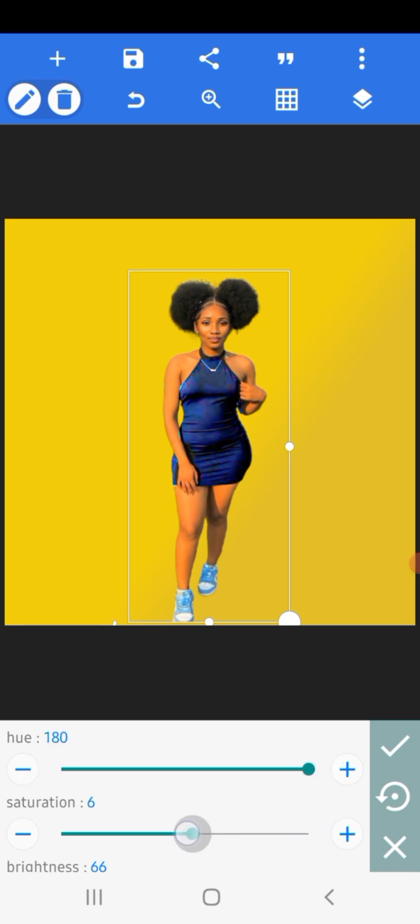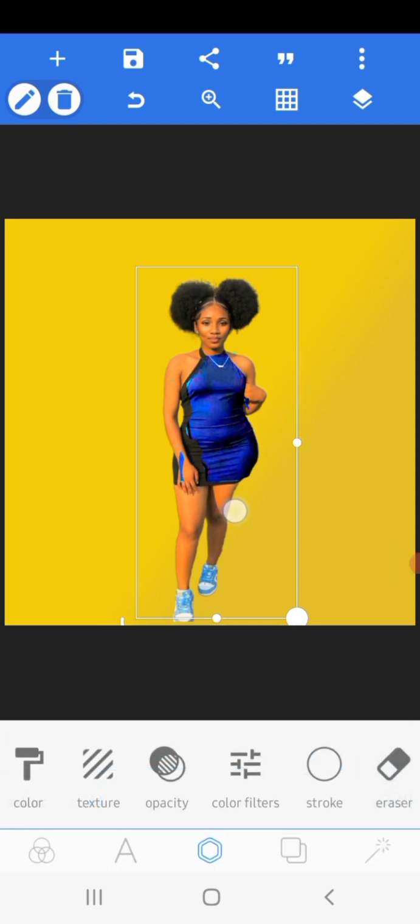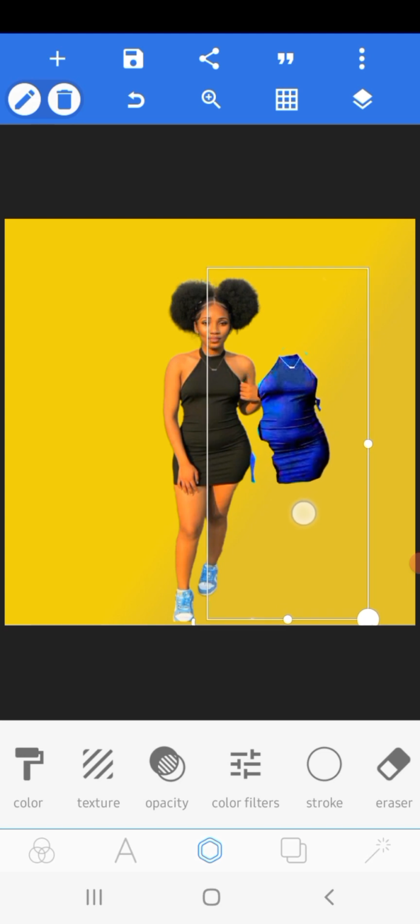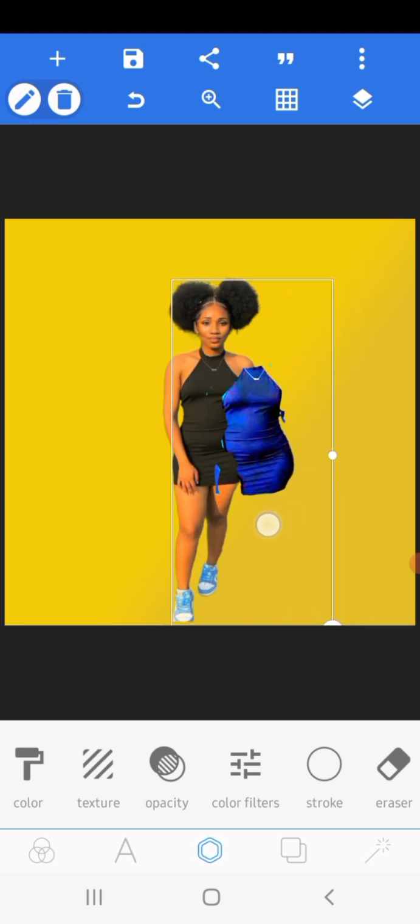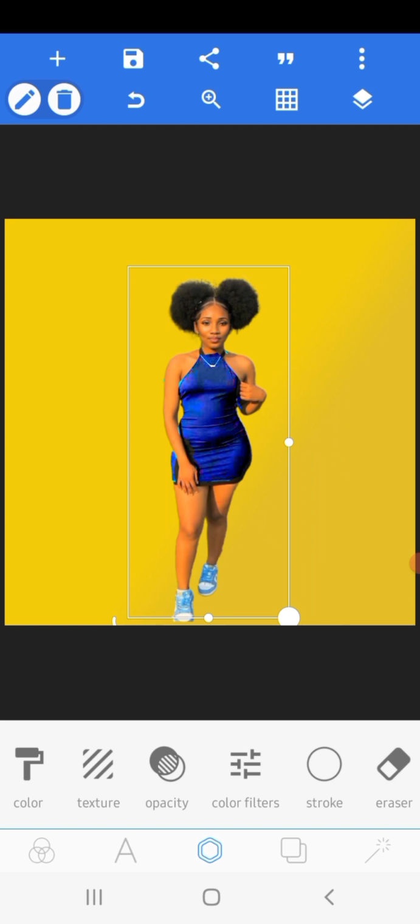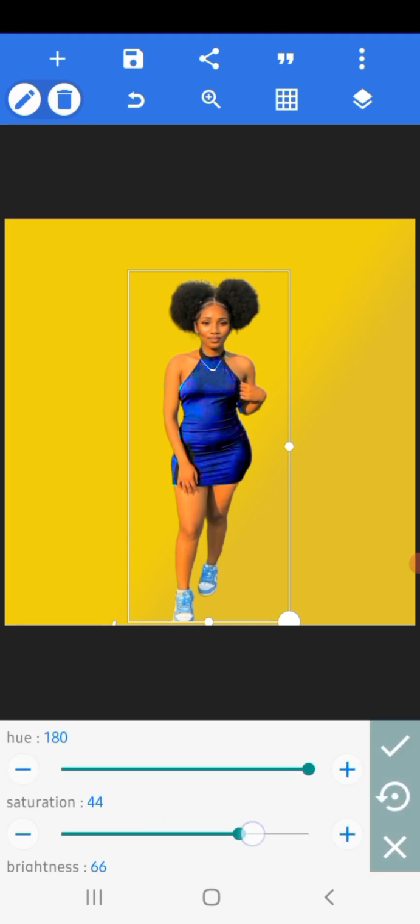anywhere you want it. So the reason we duplicated it so that you can see now we erase the image, the head and the leg in the frontal image. So let me undo it so it will position well, so that the color will only affect the image and not the body. So if you don't erase the body, as you're adjusting the color on these color filters, it will also affect the body as well. But by erasing the body, so the color will only reflect on the image, on the clothes.